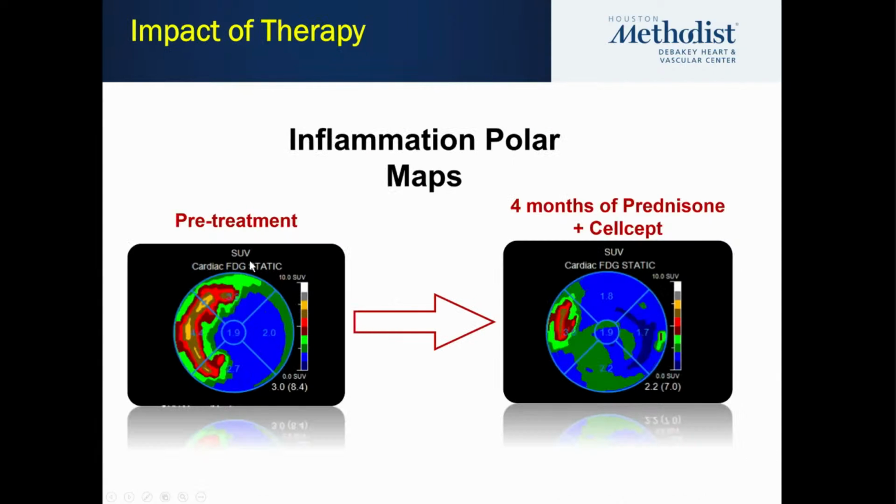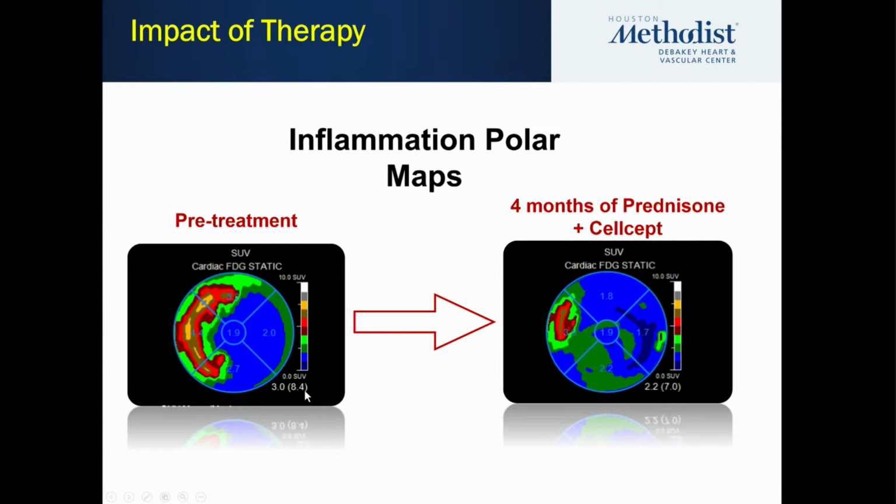Now we can potentially quantify these. So here you can see this is another patient, the amount of inflammation that was there. With therapy, it shrunk, so it did not go away. So this is another patient where it did not completely resolve, but you can see significant reduction in the amount of inflammation and also significant reduction in the SUV.